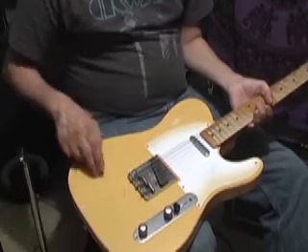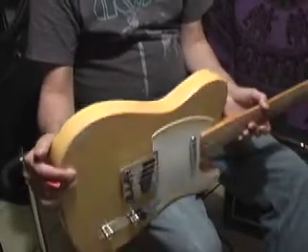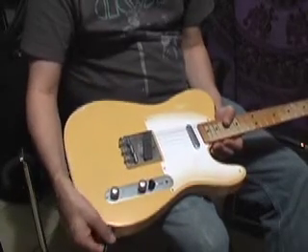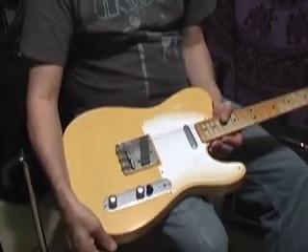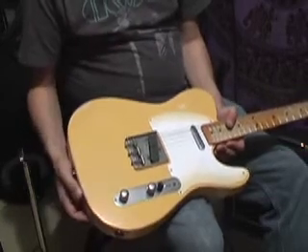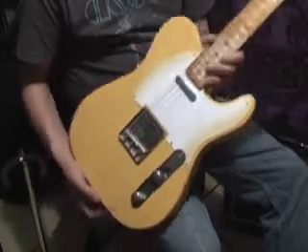And with a nice piece of wood with nitrocellulose lacquer — with most standards you're going to get a polycoat, which isn't going to resonate as well as this, so that alone makes it worth it. All of the Road Warriors look like they've all been Road Warred in the same spots, but you can make it your own if you want, or just play the crap out of it, which is what I'm going to do.